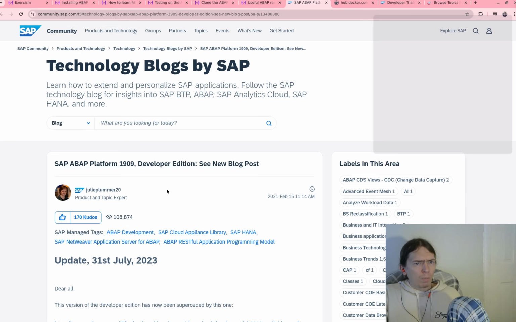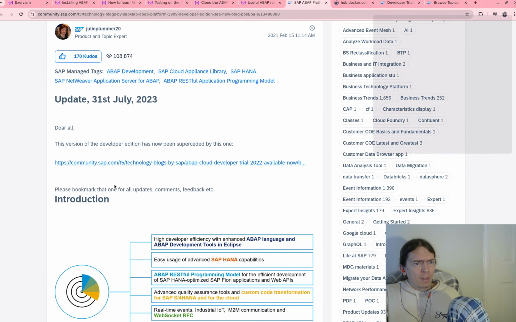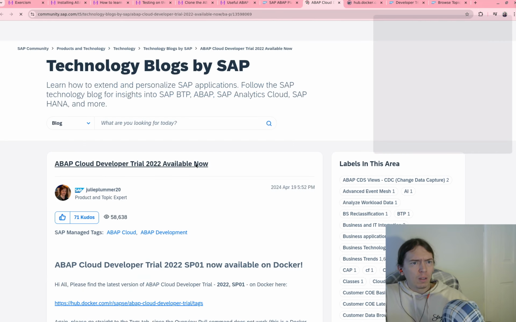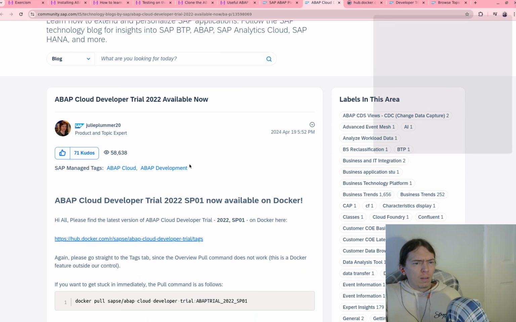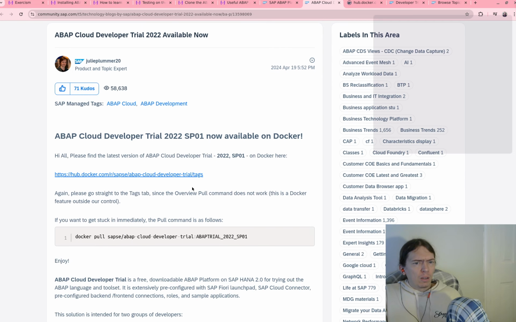Okay, so this version has been superseded. Okay. Okay. ABAP Cloud Developer Trial. This sounds promising.